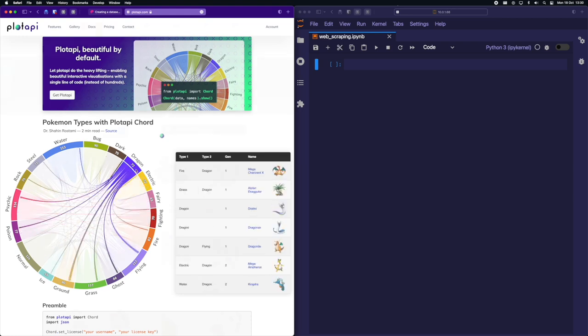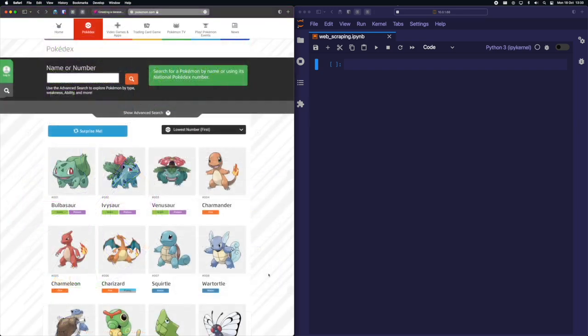First, we need to source our data, and there's often no better source than something official. By using an official source, we at least have some guarantees about the integrity of the data. So, in this case, our source can be the official Pokédex on the Pokemon website.